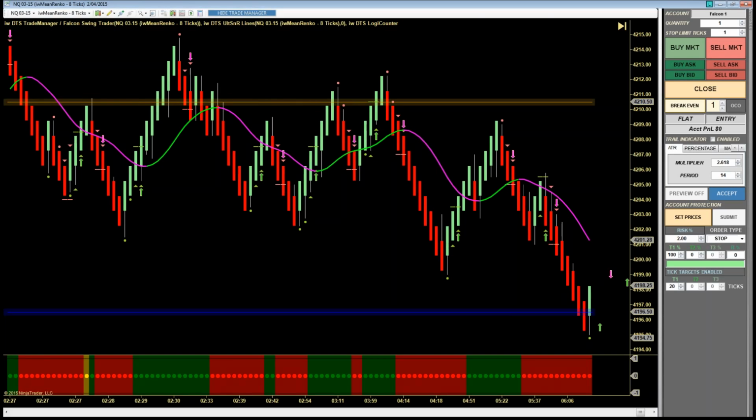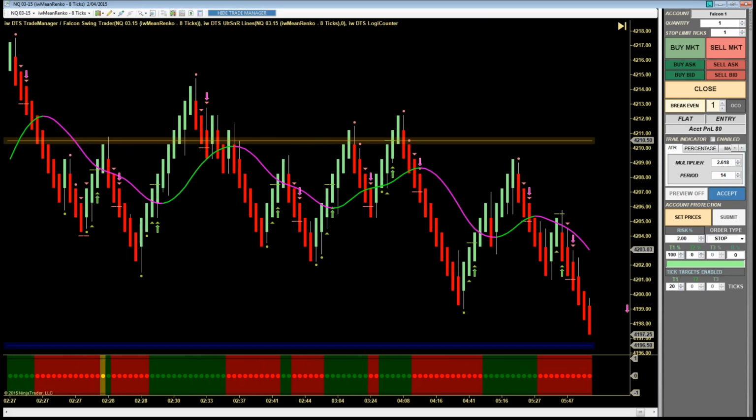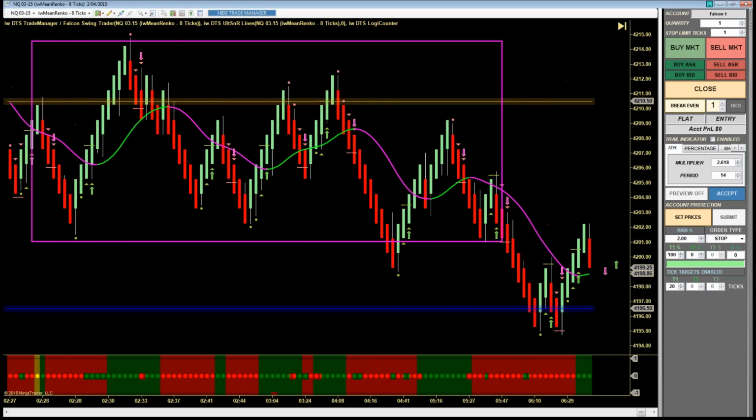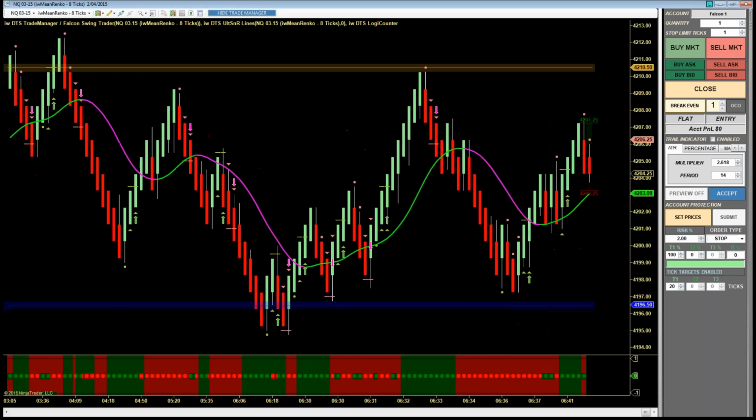The Falcon also is pretty good at pointing out choppiness, because your trend line is going to start moving like a roller coaster ride. See, we're just going sideways, no discernible direction here. Our filter is all choppy, breaking up, back and forth. So when you see this happening, it's probably best to avoid a market like this, or just identify the range. And then once the market gets outside of this trading range, well, then you can consider trading it again.